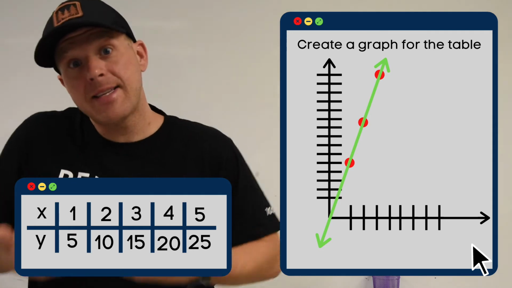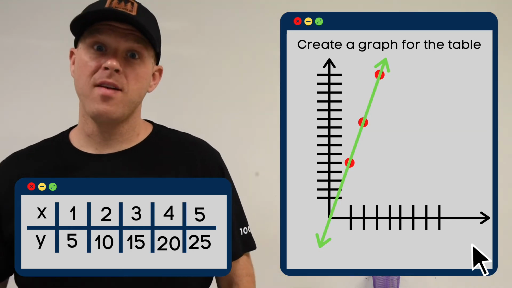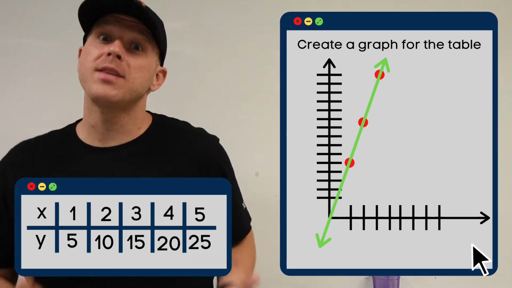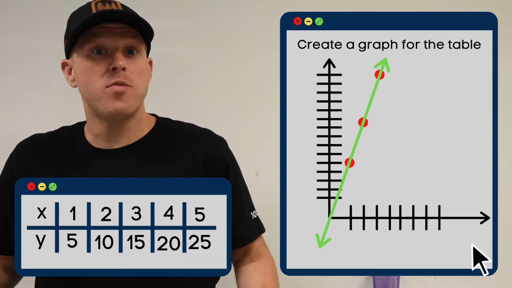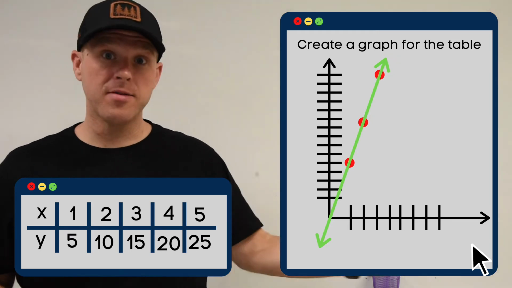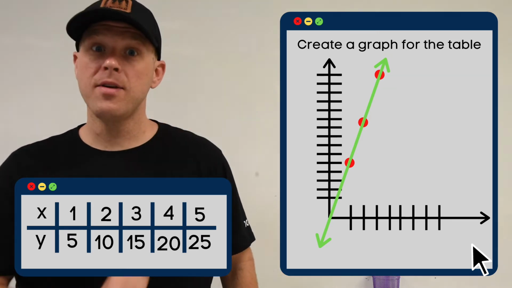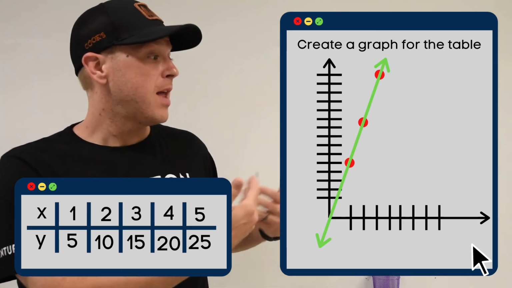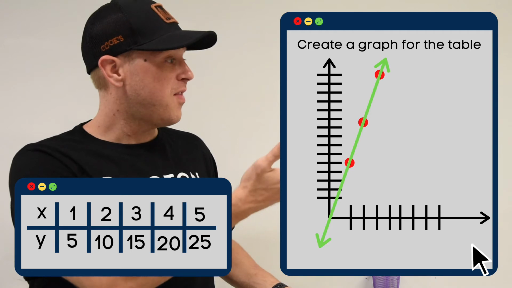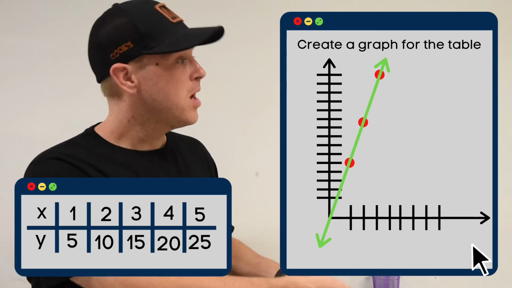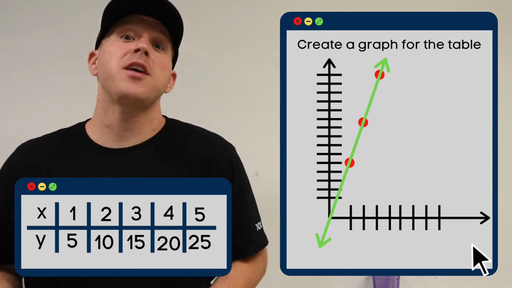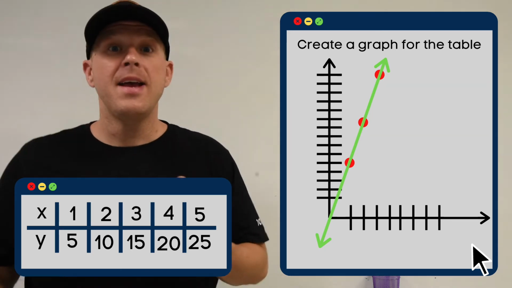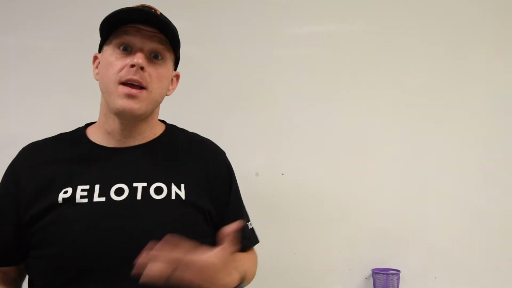So that's how you can take a table and turn it into a graph. They may ask you to do that. They may give you a table of values and say which graph represents this. So you just take this table, plot your points. Remember, x goes this way, y's go up and down. So plot your x's on the bottom. Count over how many x's you went. For the first one, we went over 1, up 5. For the second, we went over 2 places, up 10. So that's how you plot it and then connect your dots. That's how you can take constant proportionality and tie it in with unit rates and take a table and put it in a graph.